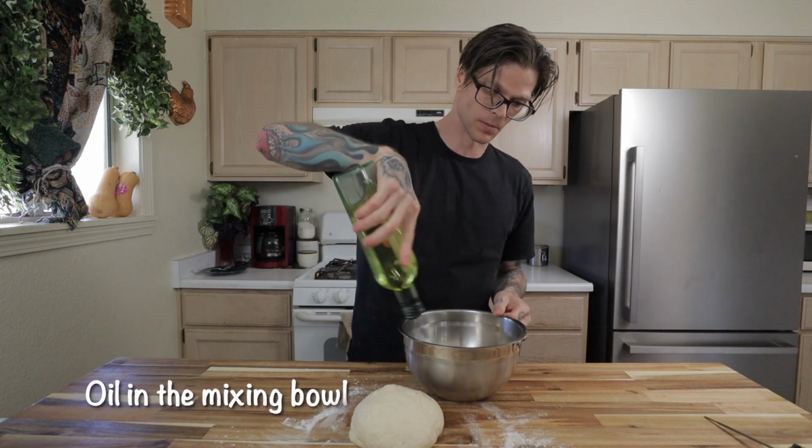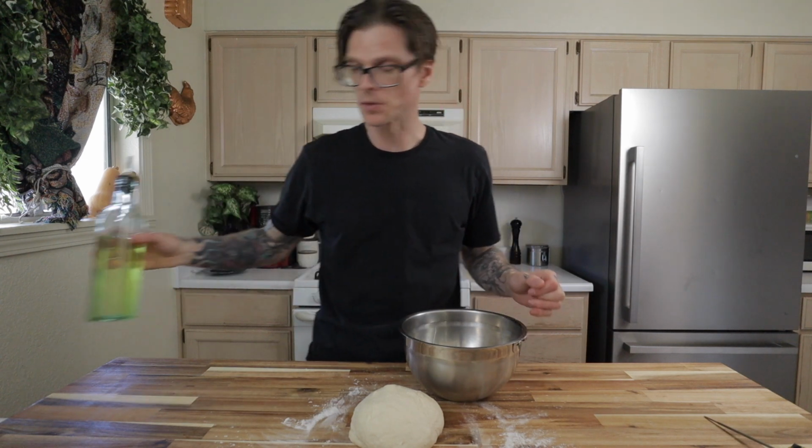Alright, a little bit of oil goes in a mixing bowl. Say about a tablespoon's worth of that.